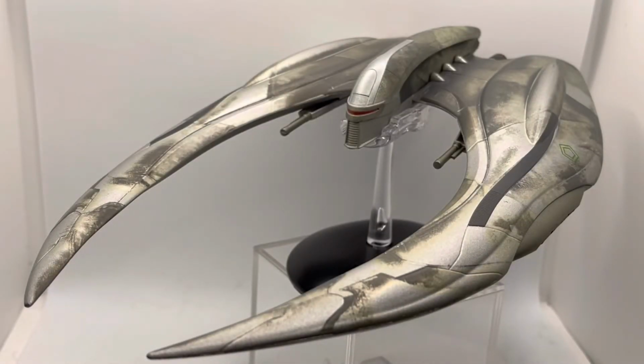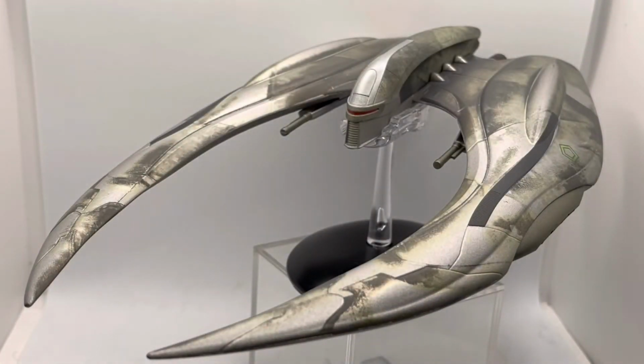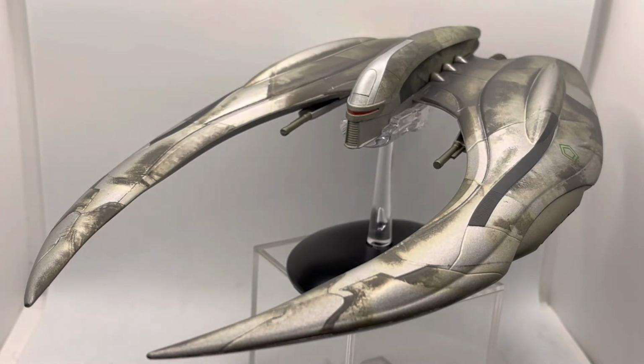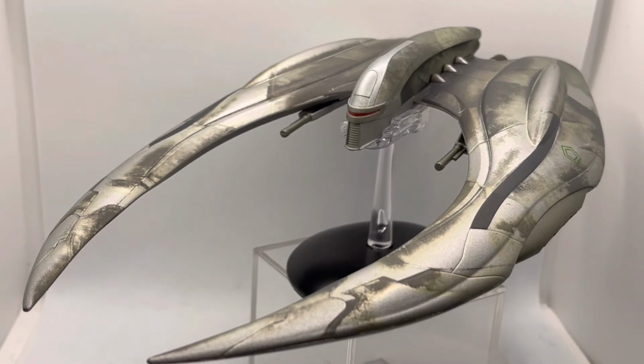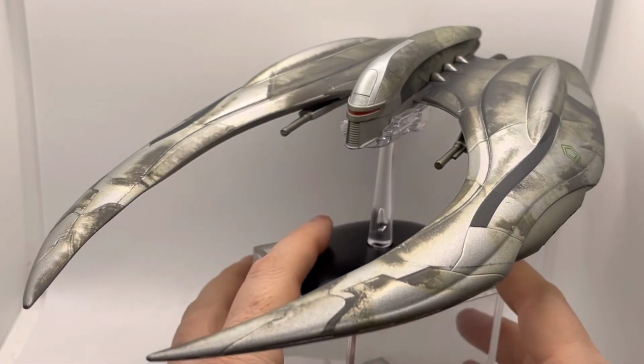I do appreciate the quality of the detailing that goes into there, as well as the quality that goes definitely into this ship. And as I said before, I am really taken with it. I appreciate it's the work of the designers on the show, but I love how it's translated into this model, because you can really get a sense that this is a sentient or semi-sentient vessel, and that is explored in one or two of the episodes of the series, as I think I've alluded to already. So, would this be something that you think belongs in your collection?